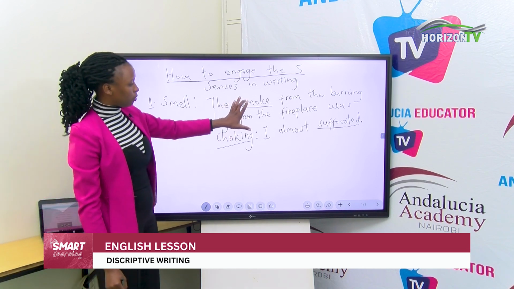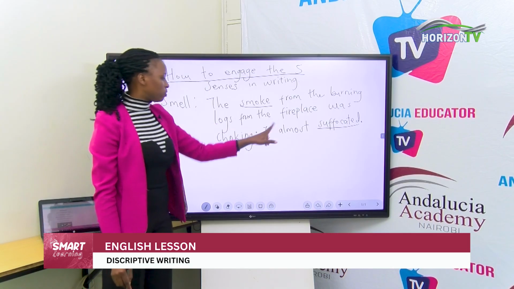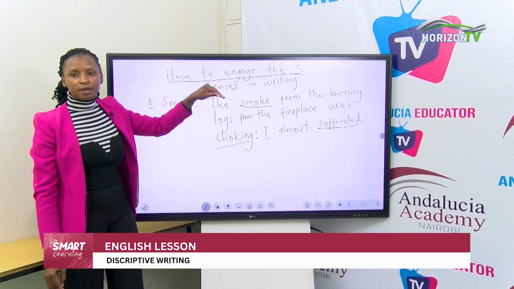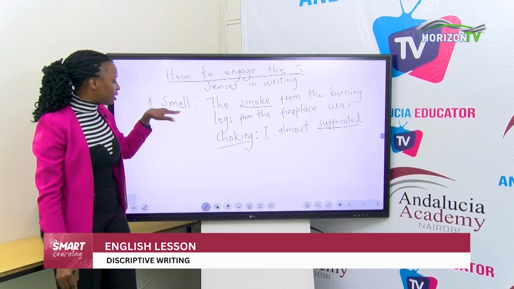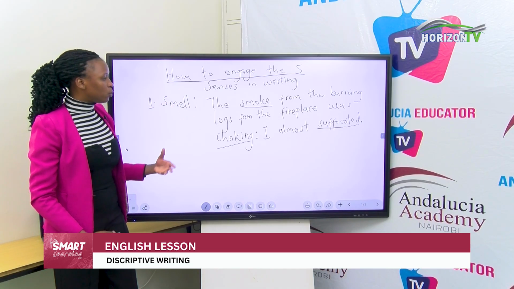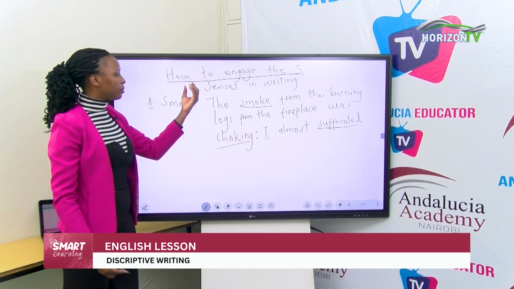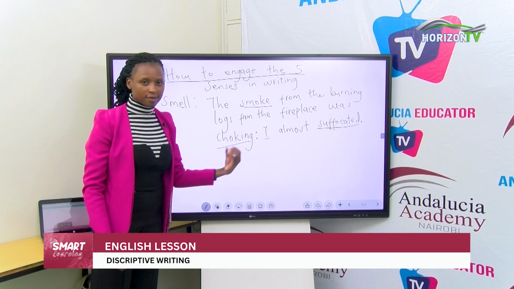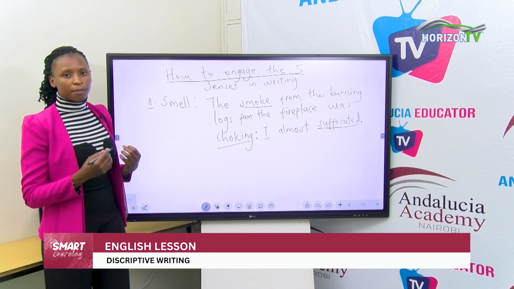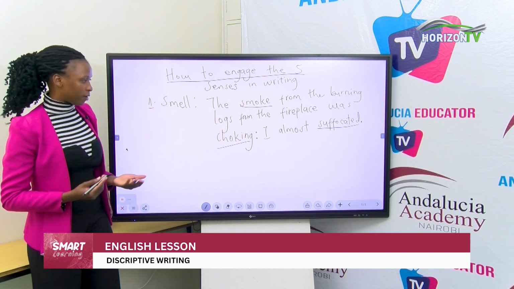This sentence alone has 2 clauses. We have the first clause and the second clause separated using a semicolon. It is actually more than enough. It's descriptive enough to appeal to the sense of smell. Again, I'm reminding you, we are not using diagrams or realia to bring out the 5 senses, but the choice of words we use will tell us a lot about the senses and their relationship to descriptive writing.